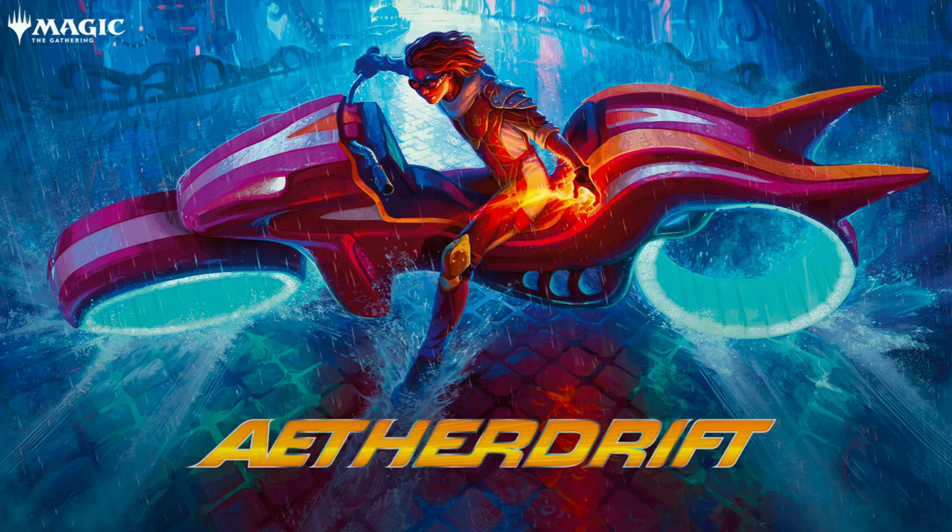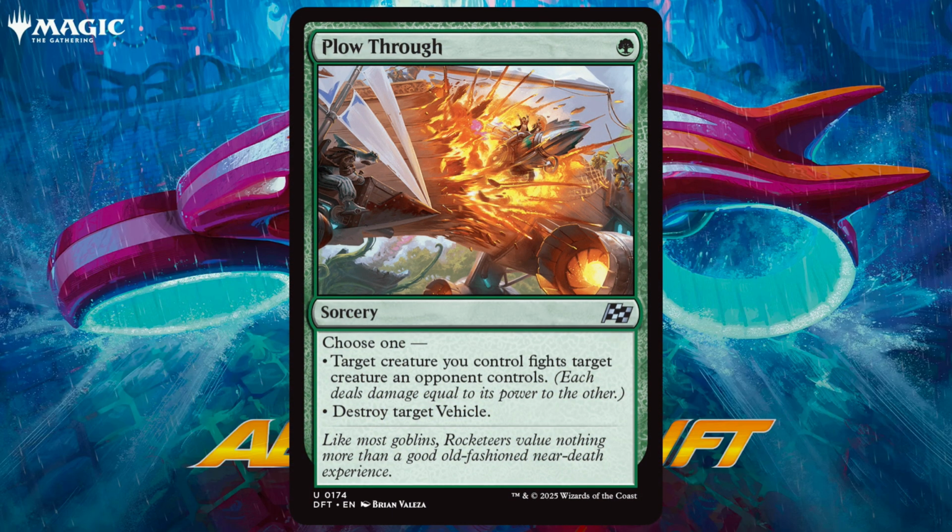Another honorable mention here in green, and I just really enjoy this card, is Plow Through. There seem to be a lot of really good 1 mana cost spells in this format, and this, I think, is amongst the best. Plow Through is a 1 green sorcery. It allows you to choose 1: target creature you control fights target creature an opponent controls, or you can destroy target vehicle. Obviously, the value here is that you get a fight spell, or specifically have the ability to target and destroy a vehicle, which again, there are going to be many in, and I think any opportunity where you can take out a vehicle is going to be really impactful.